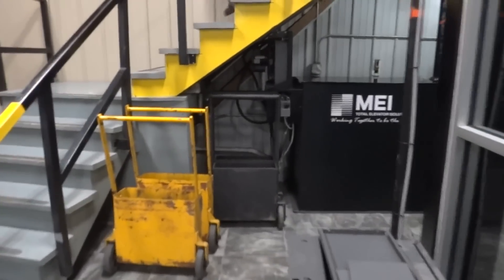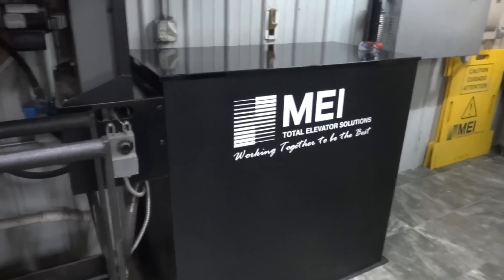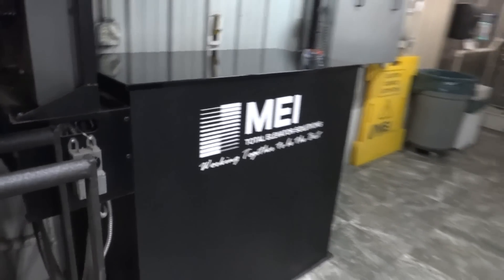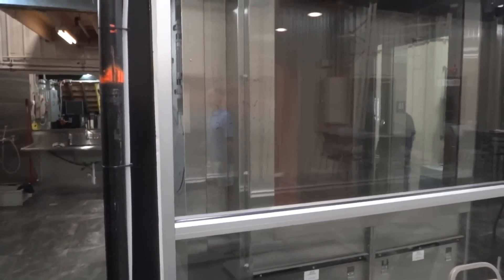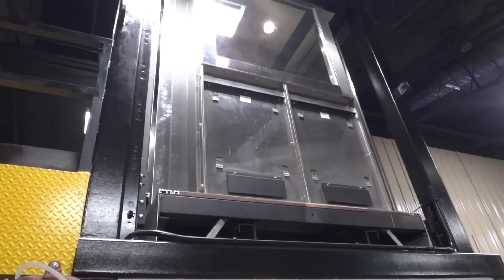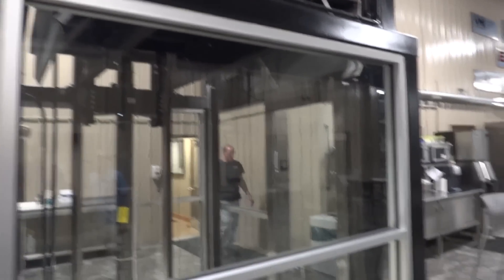And over here is the pump unit right here. It's a submersible — MEI. Listen to it. That is one fast hydro. Fastest hydro around. How fast is it? 170 foot per minute. Yeah, I'd say at least. That's pretty good. In the up and about 140 in the down. That's pretty fast.